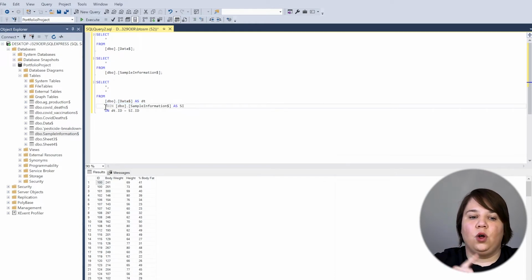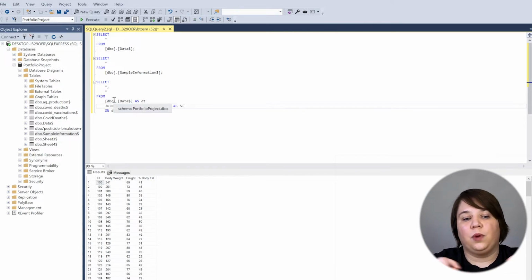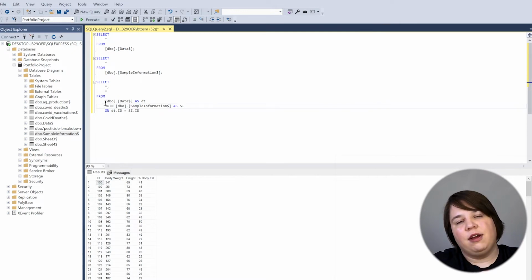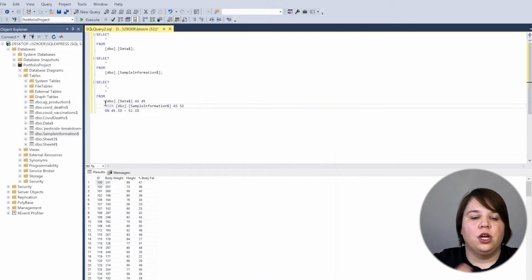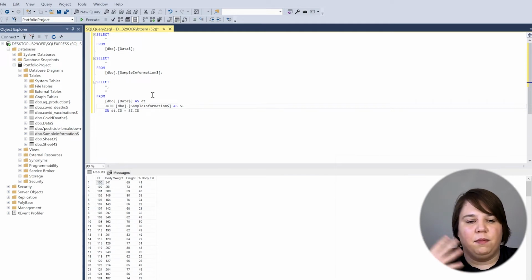If we want to get all the information for the IDs in the sample table, even if it doesn't have data, we would do a right join. And then if we just want to get everything, even if it doesn't have a match, we would do an outer join. Right now, I know that everything in both IDs has a match. So I can just do an inner join, and I would get the exact same thing if I did an inner, a left, a right, or an outer join. That might have been really complicated, but I might do another video on joins later. But this is basically the simplicity of the joins.